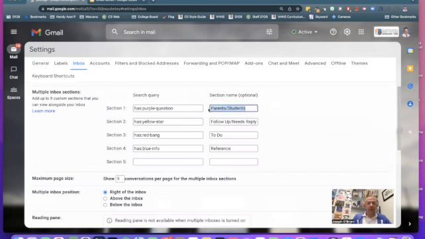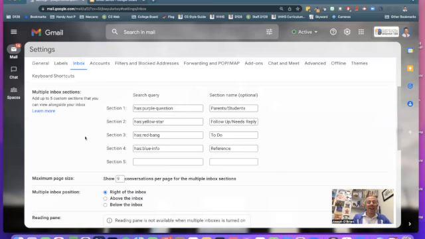So my first category was parents and students. My second is follow-up needs reply. My third is to do. My 4th is reference. Now over here, you could see this search query. This says has colon purple dash question, has colon yellow dash star.